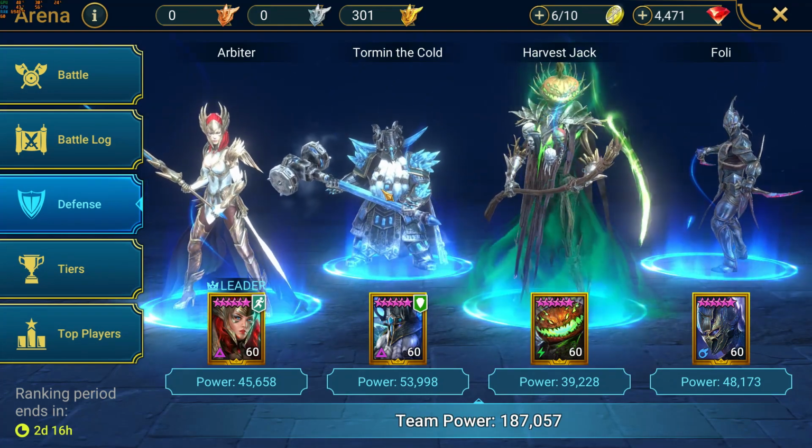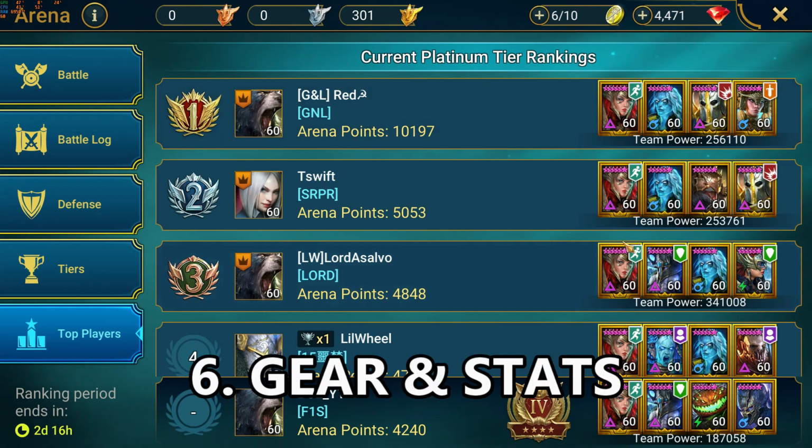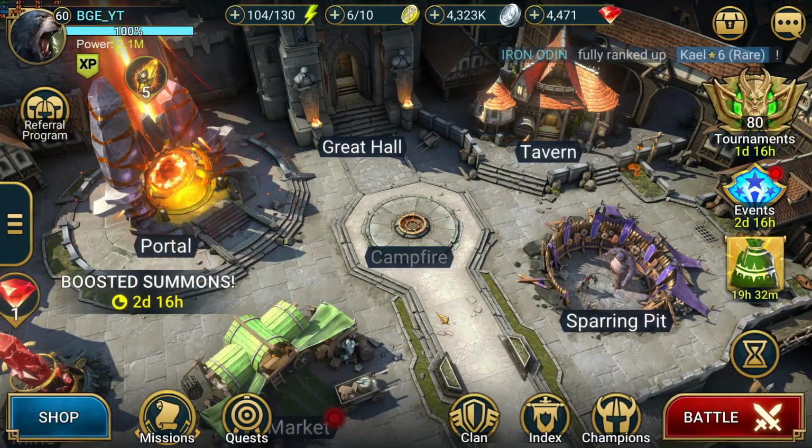And I guess I could make a 6th point. If all things considered are equal, if the same team is going against the same team, then it's going to be about gear, or more precisely the stats, right? So that is, of course, something you will always need to work on. We kind of see it right now with my Arbiter being at 314 speed. It's clearly not the fastest, and that's probably why I'm not in the top players in the game right now, or platinum.